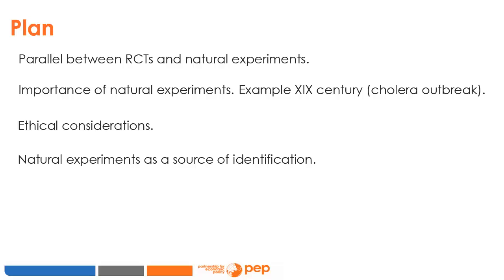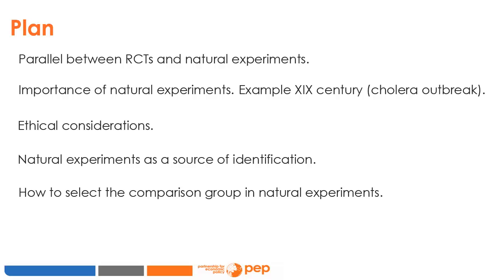At this point, you should be able to select the best evaluation method to analyze a natural experiment. The question of how to select a comparison group in natural experiments is challenging. The assignment of units to the treatment is outside the control of the researcher. The main task of the evaluator consists of selecting which comparison group is more suitable to derive causal inference.